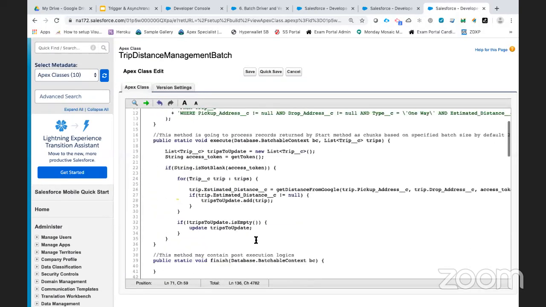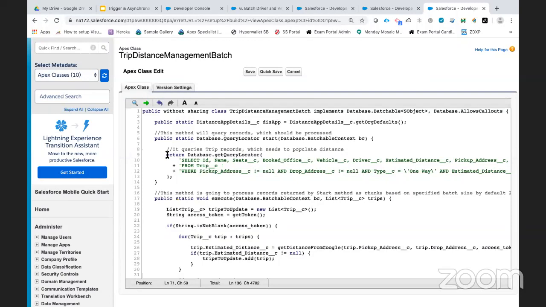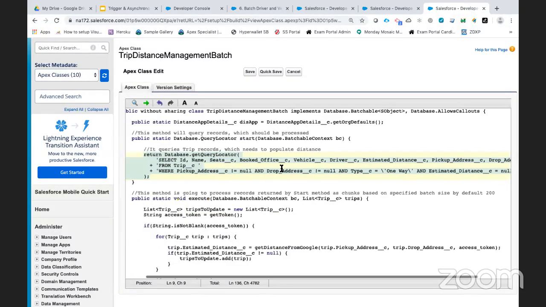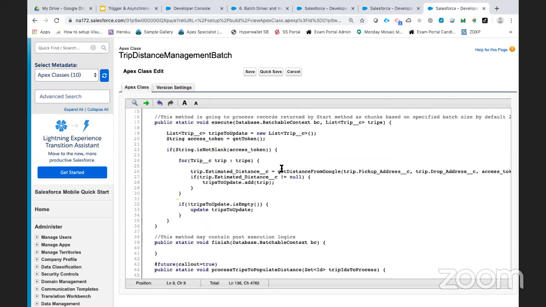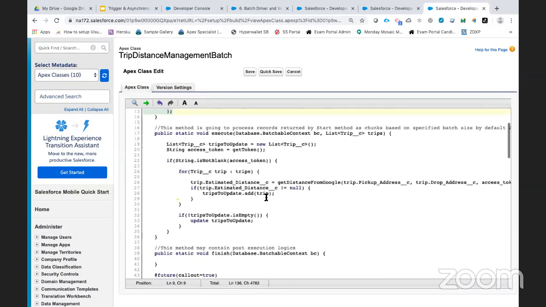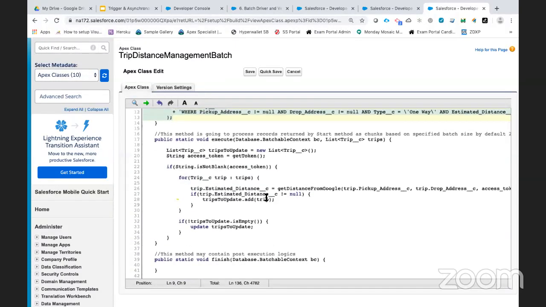If I start explaining this, it will take some time. This is the query. I am querying records coming up in the next 3 days. Then I am finding the vehicles and drivers available on those dates and assigning them to the trip, and that's it. In finish, I am not doing anything. That's all I am doing. Again, like I said at the very first moment, I try to stay at a very high level, but wanted to show some examples.